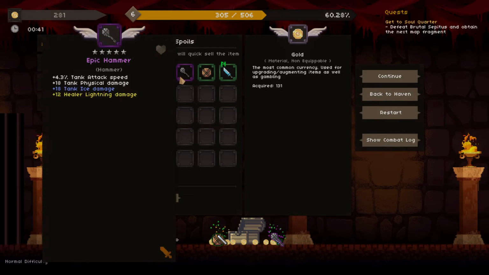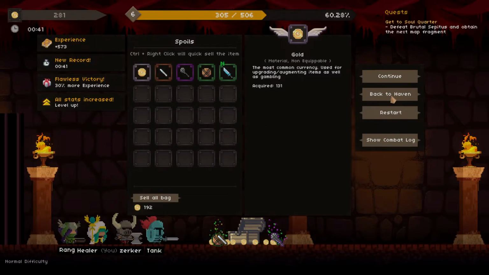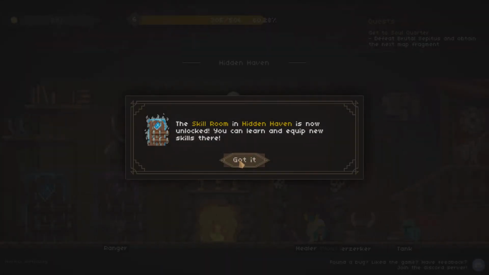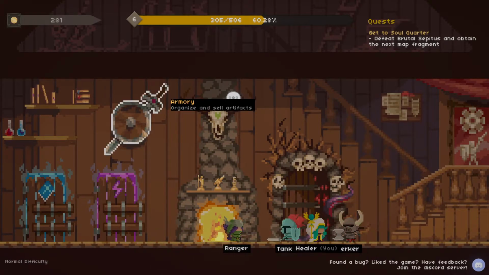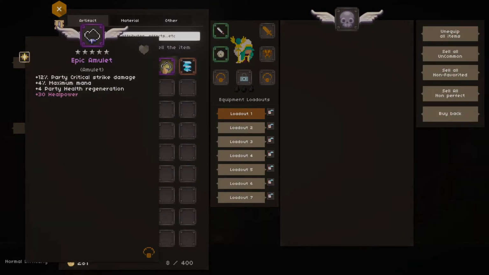We're getting all this stuff. Ghost wand. Yeah, we didn't even... We got all this stuff last time and we didn't even equip it. The skill room! Okay, there we go. That's probably gonna let me move my bar around. Okay, so let me see. First of all, let's go into my armory. Equip stuff.